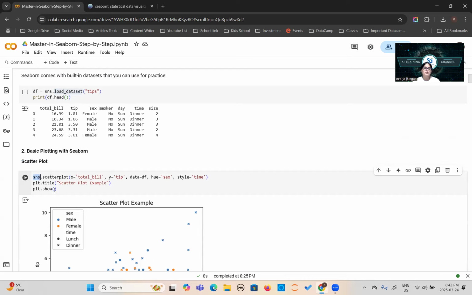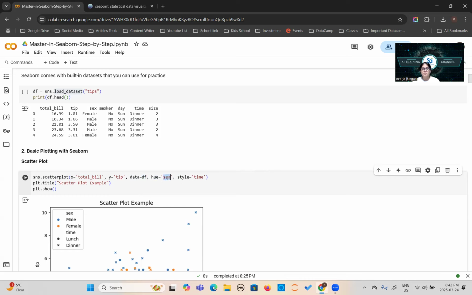How you can draw: you will use an instance of your Seaborn library. This is the graph name. We are just declaring here x equals total_bill, y equals tip. Then you need to pass the whole data frame too. So you can see how compatible this is with Pandas, right? You only need to pass the data frame, and you don't even need to mention the column like df column name. It will automatically pick up the column name from your data frame, right? So this is the beauty of Seaborn.